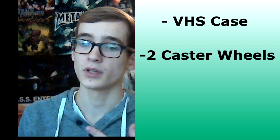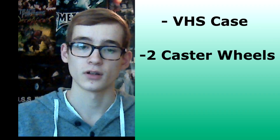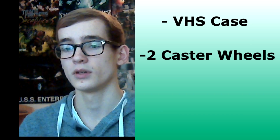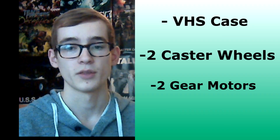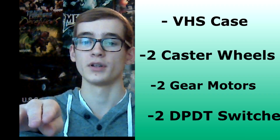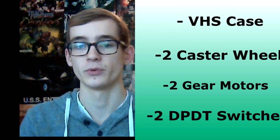Last ER we built a gearbox, but that was pretty large, so we just bought gear motors, which achieved the same thing. What we used was a VHS case as the body of the car. We used either one or, in my case, two caster wheels on the front of the car so that it would be able to turn any direction. And then we had the two gear motors on the back, one on each wheel, so that if you powered one forward and the other one was off, then it would turn, and the caster wheels would allow it to.